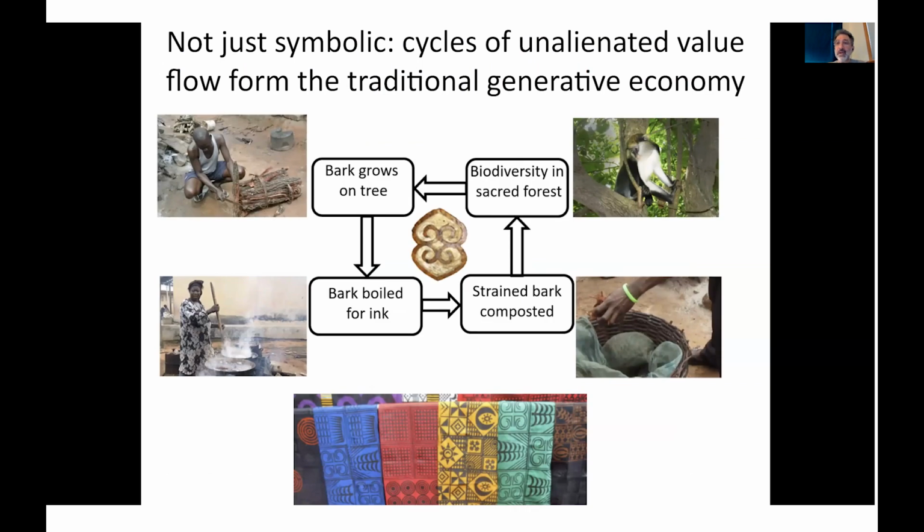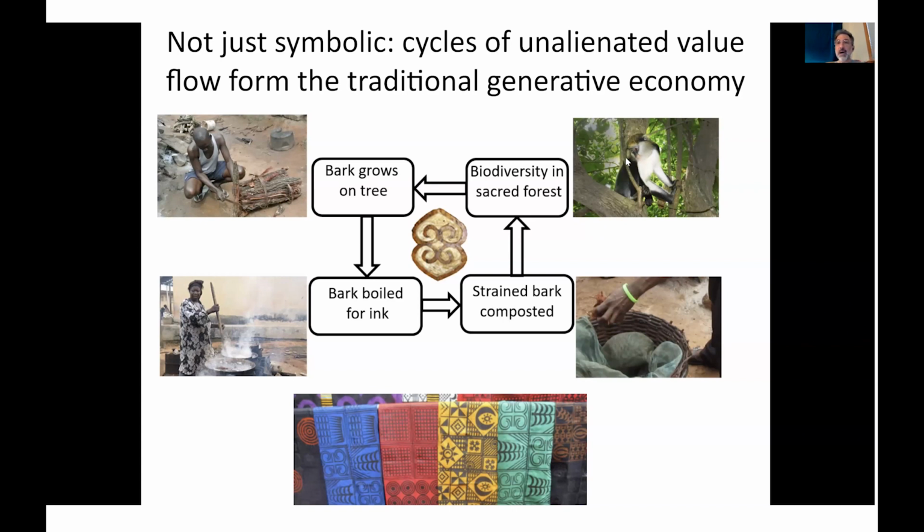All right, so I've been doing field work in Africa ever since. And this is a village I particularly enjoy going to. I've been coming back over and over again because they make these beautiful Adinkra cloths, these cloths with symbols on them. And Gabriel Boache just passed away a couple of years ago, unfortunately. But here he is getting bark from a tree. His wife is boiling the bark in these big vats, and then they strain out the bark. And that strained out bark is used either in compost for farming, or it goes into a sacred forest where it's just left to decompose.